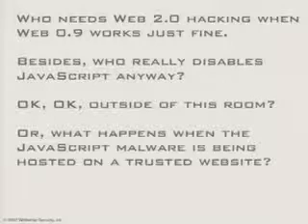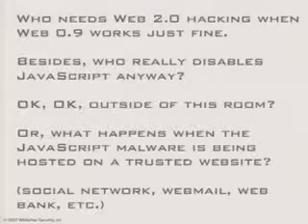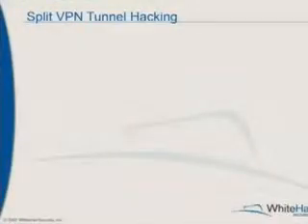And what happens when JavaScript malware, even if you have all these extensions on, is on sites that you trust? The social networking websites, the webmail providers, the web bank providers, and things like that. So we've done some pretty cool JavaScript-less hacking. We'll try to come back to this topic if we have more time to do the port restriction bypass. But a lot of us here, especially those not on the road, are VPN'd in, right? So let's try to get some VPN hacking going. I'll let RSnake take it away on this one.